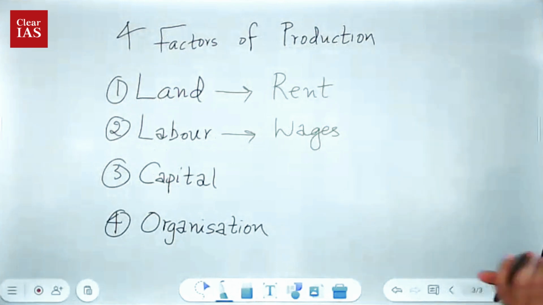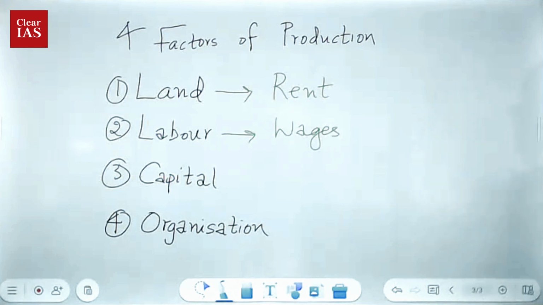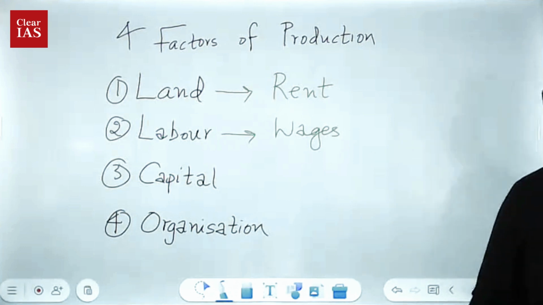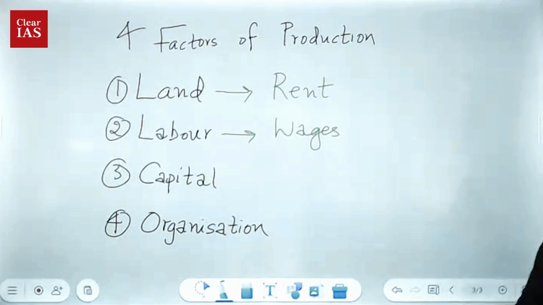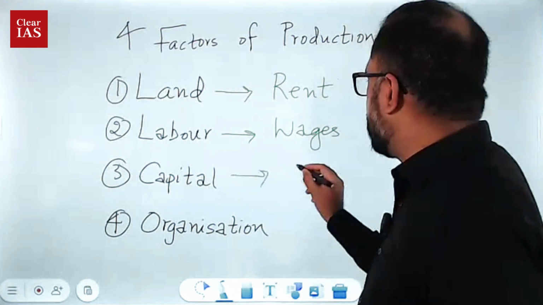Also, he does not have any money with him. He has to approach a bank and ask them to give money. So the bank will give money, that is capital, to the farmer so that he can deploy the capital to do the production. So what does the capital get, or what does the bank get? Interest. Yeah. So the capital gets interest.